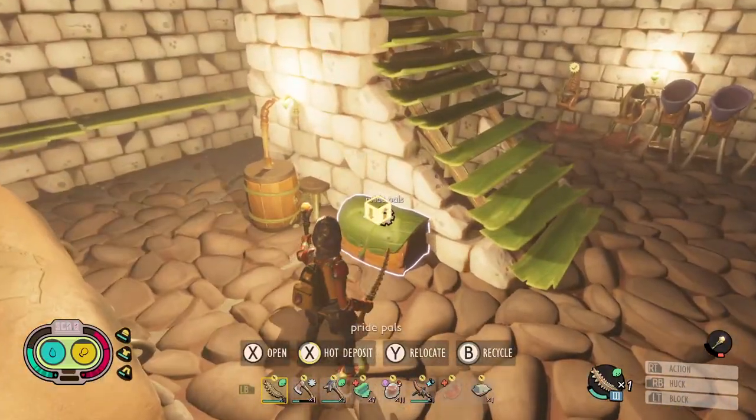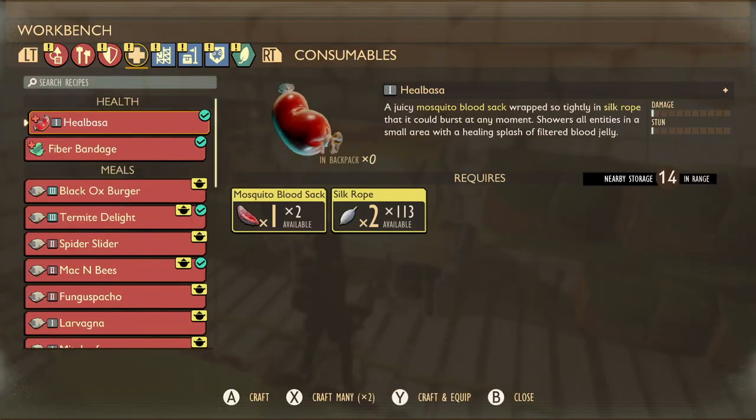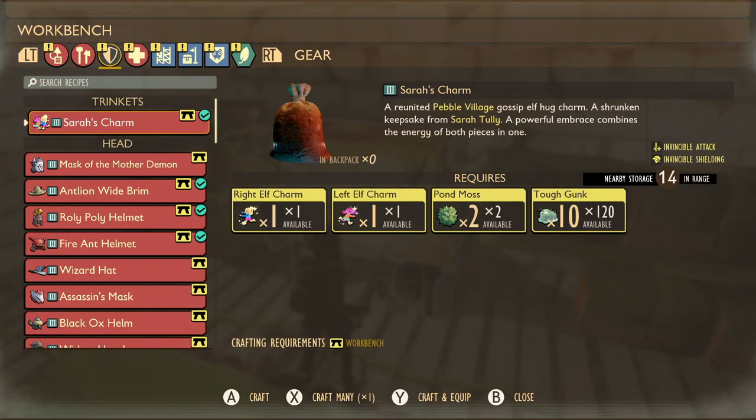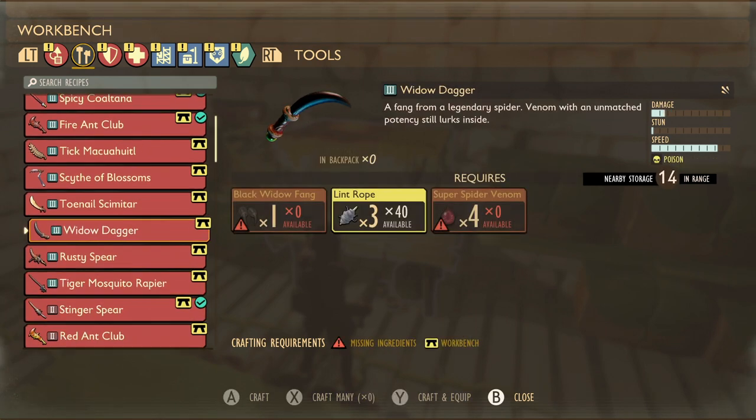Alrighty, we're back. There we go, deposit all that stuff. So, let's go ahead and make Sarah's charm. I've got two pond moss, I happen to have some. I'm not going to be able to make that knife. Oh no, maybe I should save it. The Widow Dagger knife. Oh no, it's Black Widow Fangs. Oh, I just need one. And the Super Spider Venom.